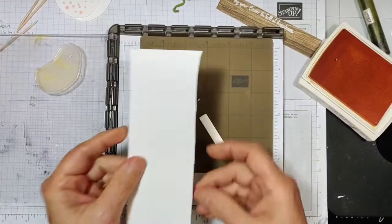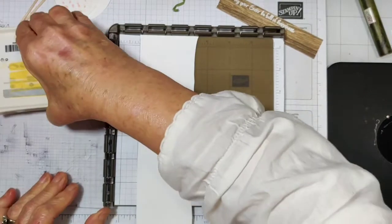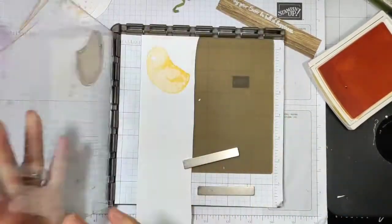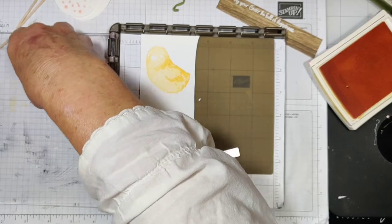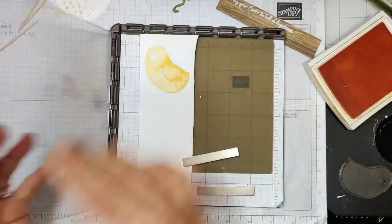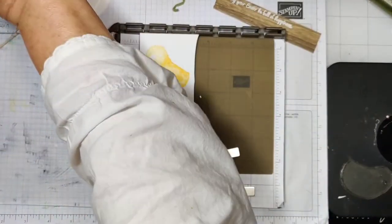Okay, I'm going to take this, like I said, line it up to the edge of that. Yeah, put him on the front. Now I could also do the same thing with his little legs. So I'm going to put his little legs here. He's got some big old feet, doesn't he? Oh, did I tell you on the yellow I used the Daffodil Delight? Okay, and as for his feet, I'm going to use pumpkin pie and his beak.